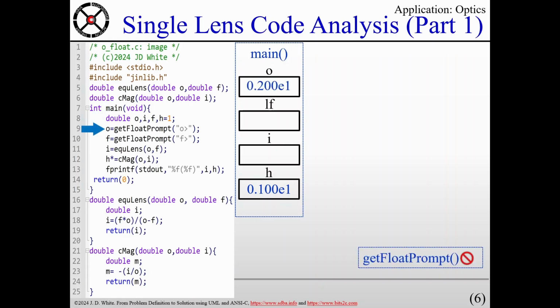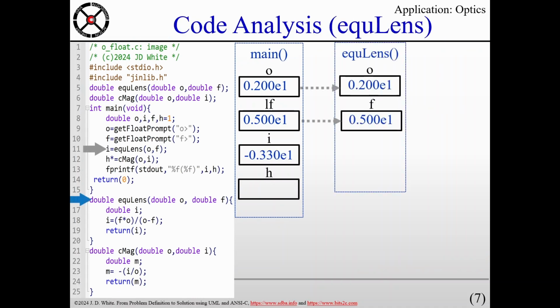I then call Get float prompt, and input, for example, 2 as the position of the object distance, the focal length of the lens, the distance between the lens and the object, as 5. I call equation lens. When equation lens is called, it copies 2 from container O of main to container O of equation lens.